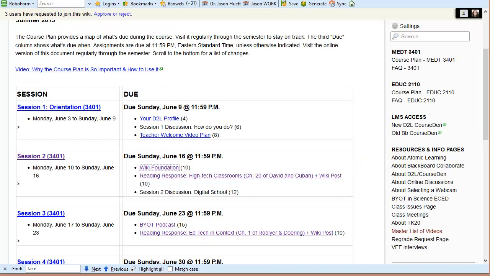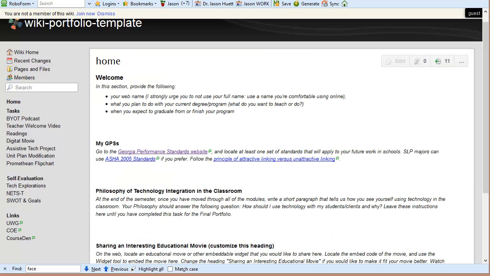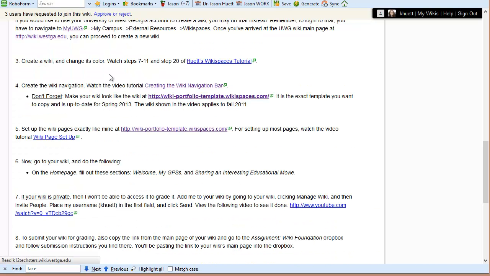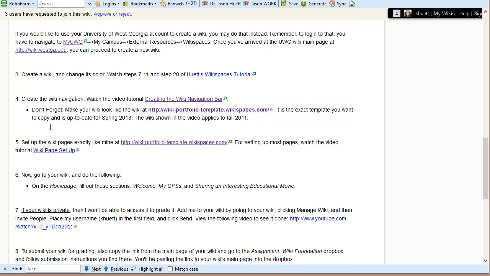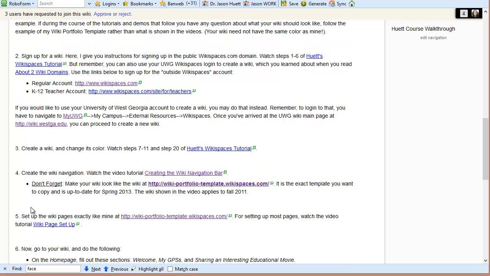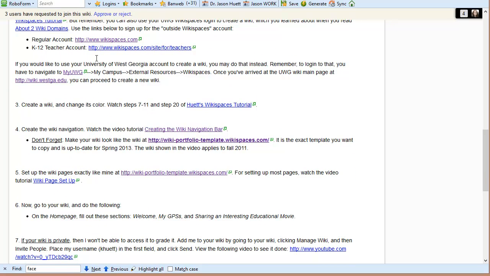Just be sure, please, that you follow all of the steps, because what I end up having to say is you didn't finish steps 5 and 6, or you didn't do steps 6 and 7, or 6, 7, and 8, or sometimes it's step 2 and 5. It's a little variety of steps, but just go through the whole thing, and do not make your wiki look like the one in here.